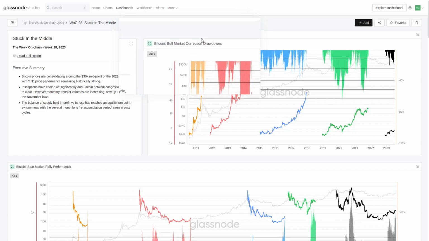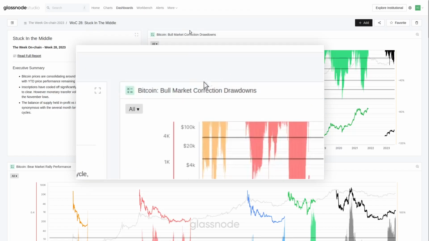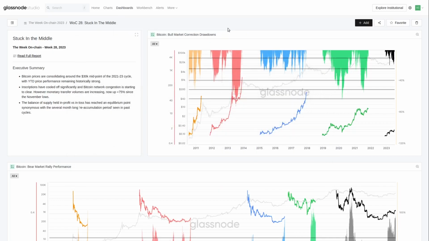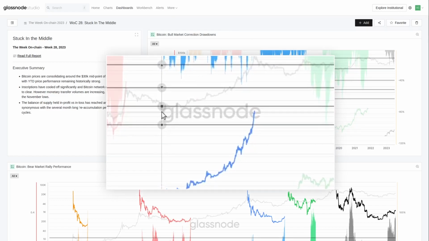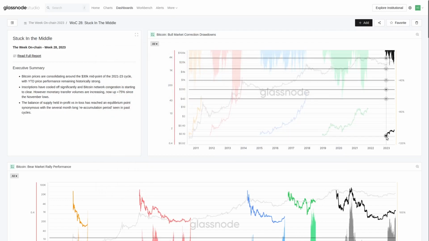So what we're looking at here, I've got two different models. The first one here is bull market correction. Let's assume that Bitcoin is in a bull market or an uptrend. What I've essentially done is taken every single cycle from the cycle low all the way to the cycle high, right? Now, obviously in our current cycle, we don't really know whether this was the cycle low down here after FTX, so let's just assume that it is.